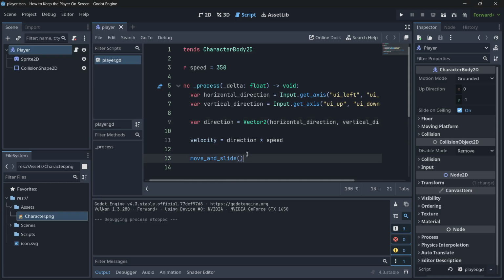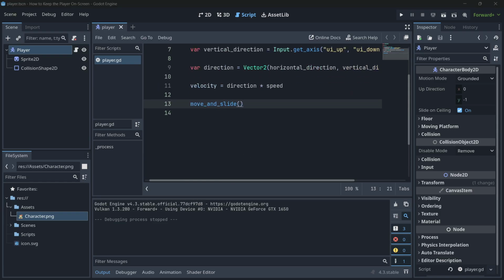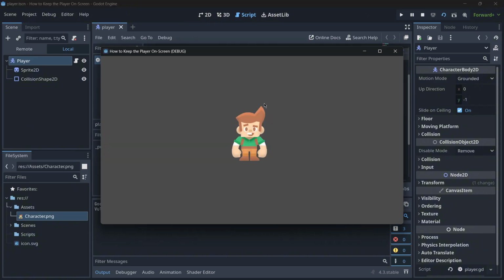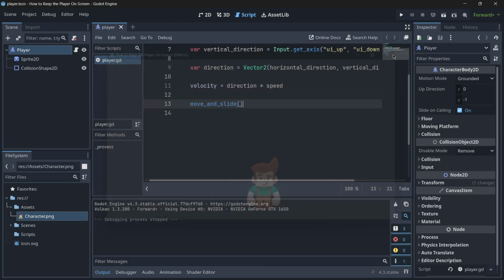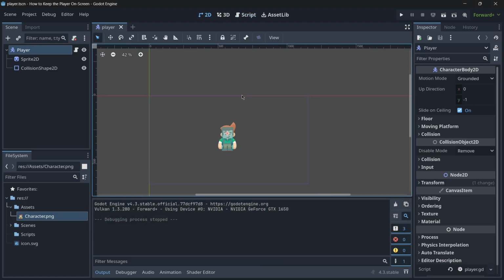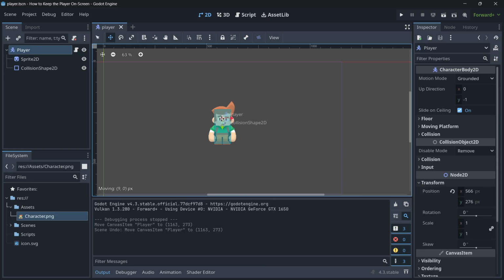So there we have it, and we get the exact same problem that our player would exit the screen. If I go right here, it is exiting the screen. So the solution is actually quite simple. What we want to do is to avoid our player getting out, and for that we have to clamp our position, and for clamping we need a maximum value, and the maximum value in this case is going to be equal to our screen size.